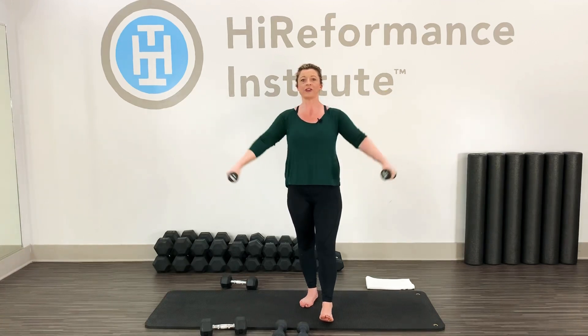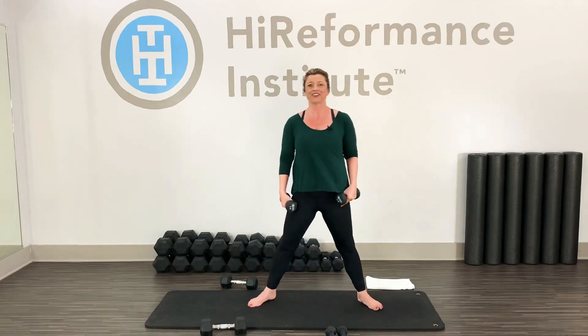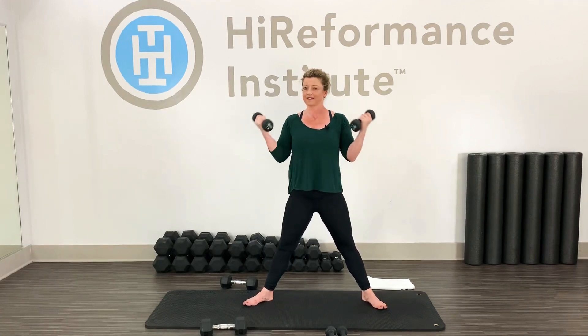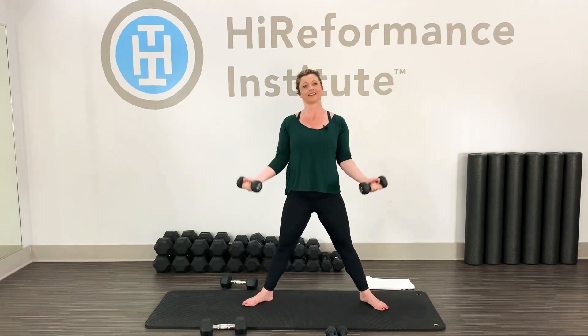Last one — I'm going to switch back to my fives to finish off here. Heels in, toes out. Work through those legs, pull the heels in, inner thighs. Elbows in, palms up, curl down, little pulse out, bring it in, lower. Up, halfway, out, in, and down. Little push out. Keep it going! You're 20 seconds to the finish. Four, three, two, and one — bring it down, shake out your shoulders.